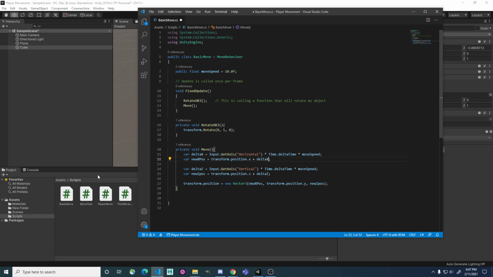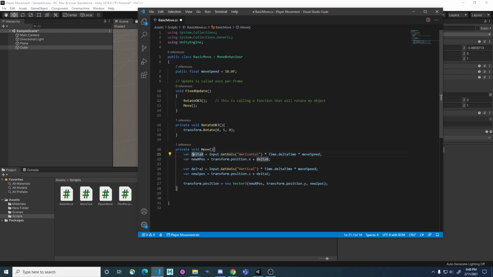Position x wasn't a real thing. I was just changing the name so you could see that it doesn't matter what this is called. This is just a variable that I'm making. You could just call this Bumblebee, and Bumblebee is the number that we're getting when we hit the button, and then it's multiplying it by move speed. So then it's storing that whole number into this delta x.